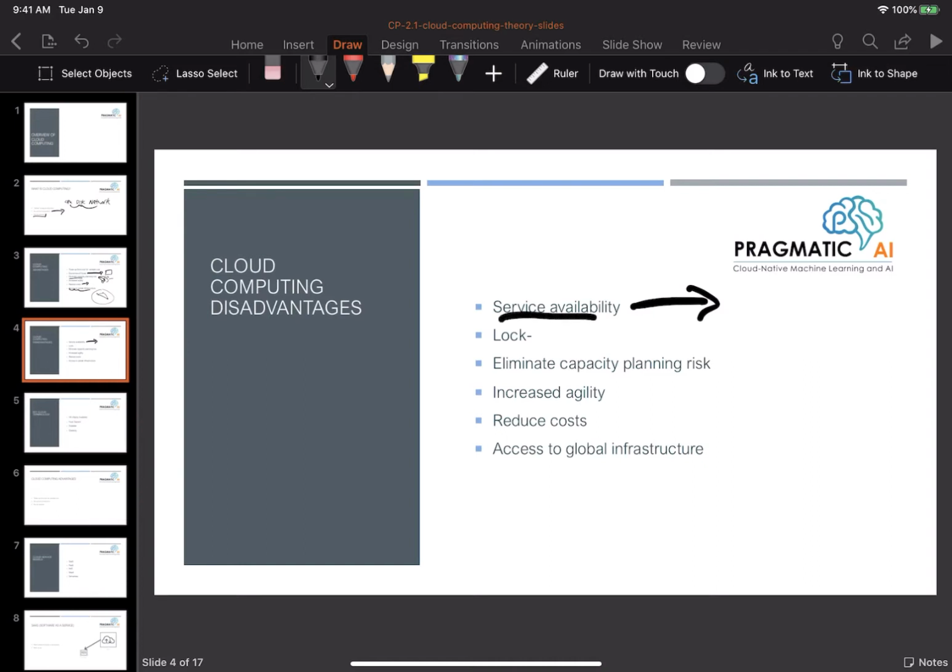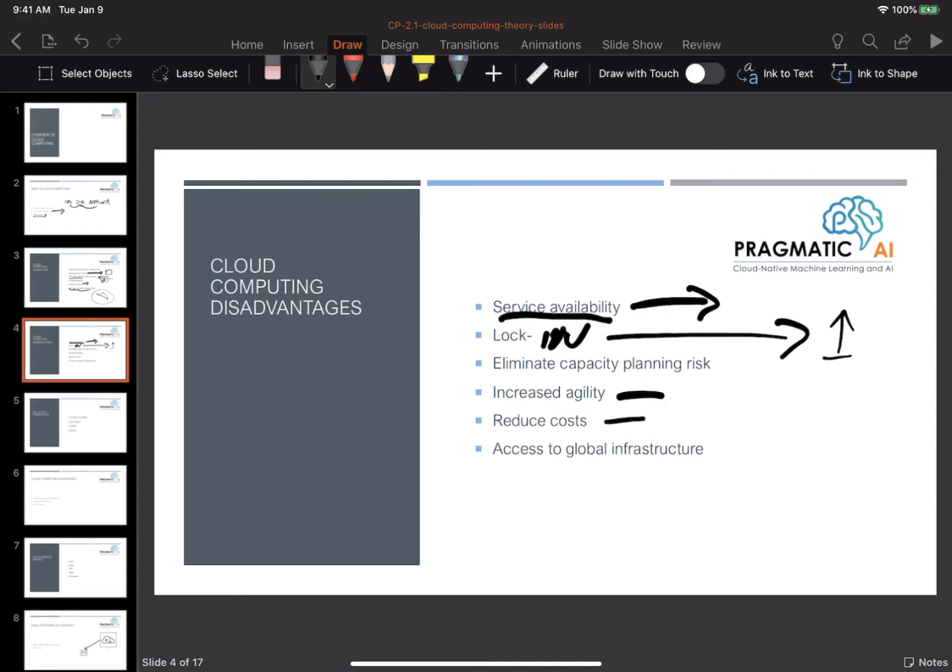So there is some risk when you centralize that the centralized service will go offline. Also lock-in, right? So what happens if in the future one of these cloud providers decides that they want to raise the prices? Well, you're locked in and you're going to have to make a decision about that. So that's one of the risks that you take on when you go to the cloud.